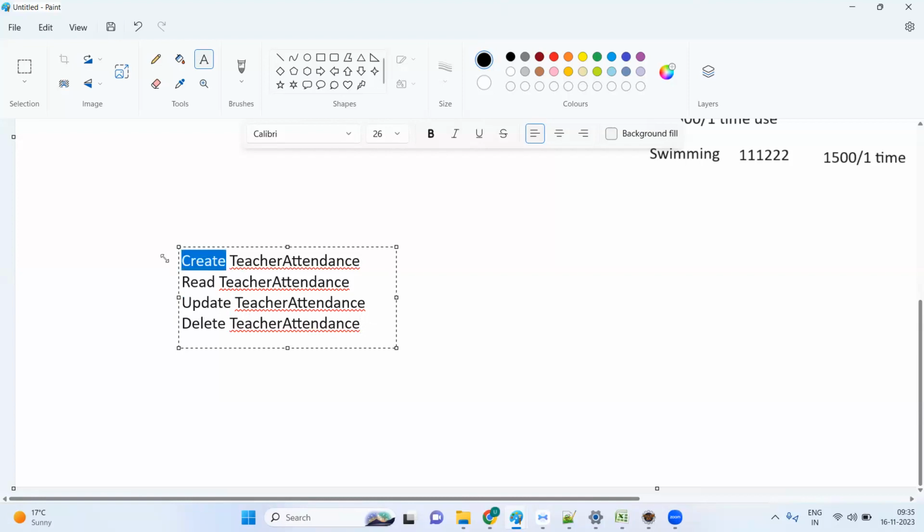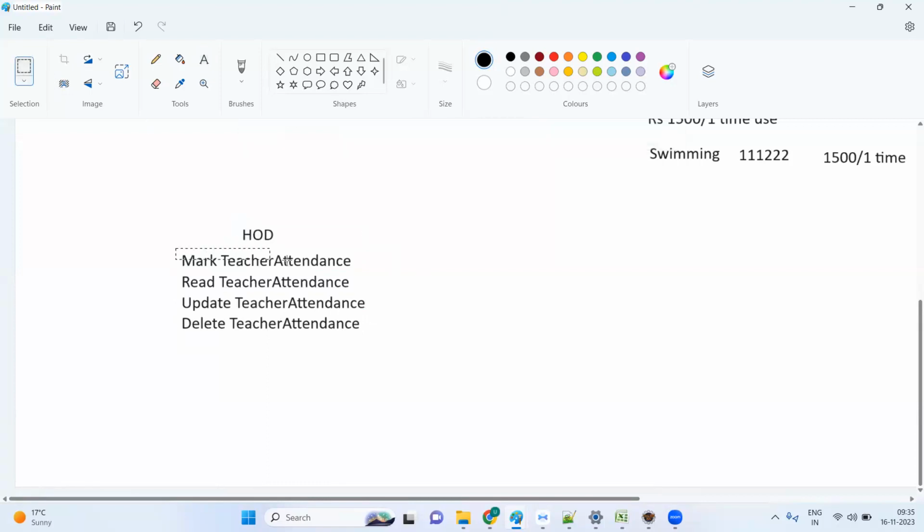So create means mark attendance. So HOD can do all of this, but subject teacher can only do one thing. She can only mark her own attendance, right? Yes. Because she has authority to do it. Subject teacher will only mark her own attendance.